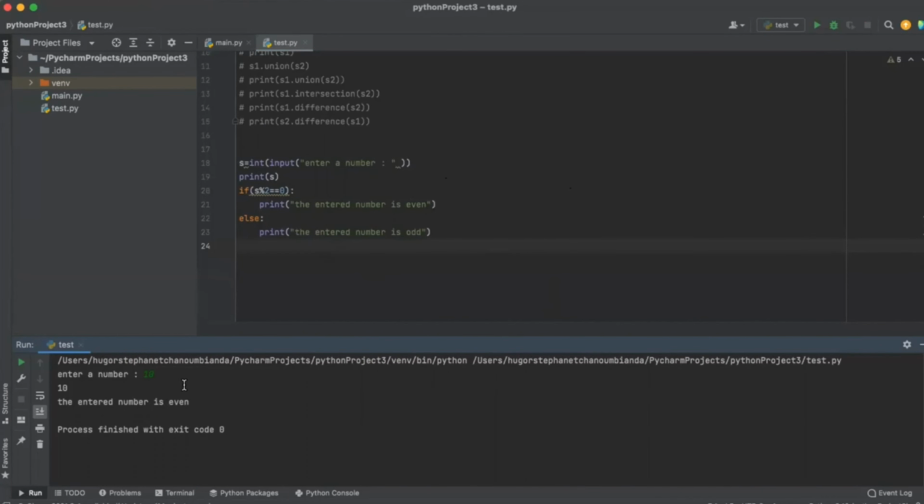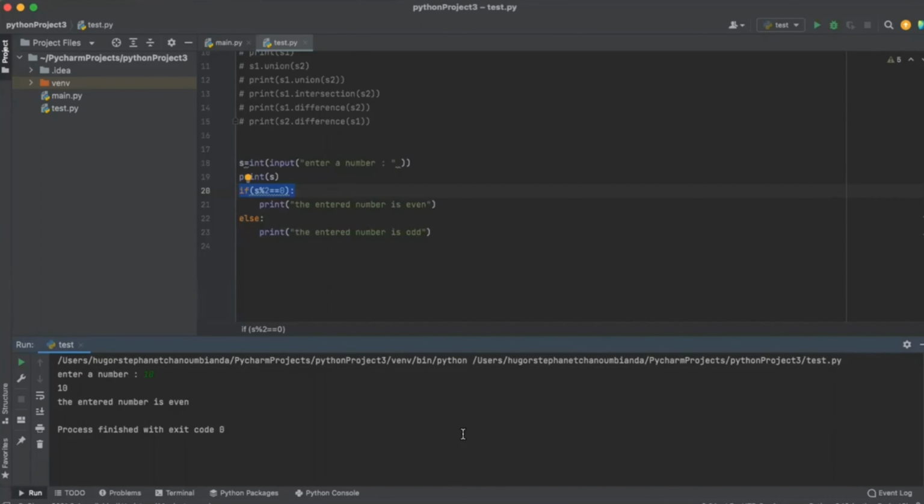So the logic here is: in line number 18 we got the input as 10. So in variable S we have the input 10. From there line number 19 prints that value on the screen. Then line number 20, the if statement. If statement has a condition. Whenever if is there, there should be a condition, and the condition should be written in a round bracket. What does it check? It checks whether S is divisible by 2 and the remainder is equal to 0 or not. That is the condition it is checking.